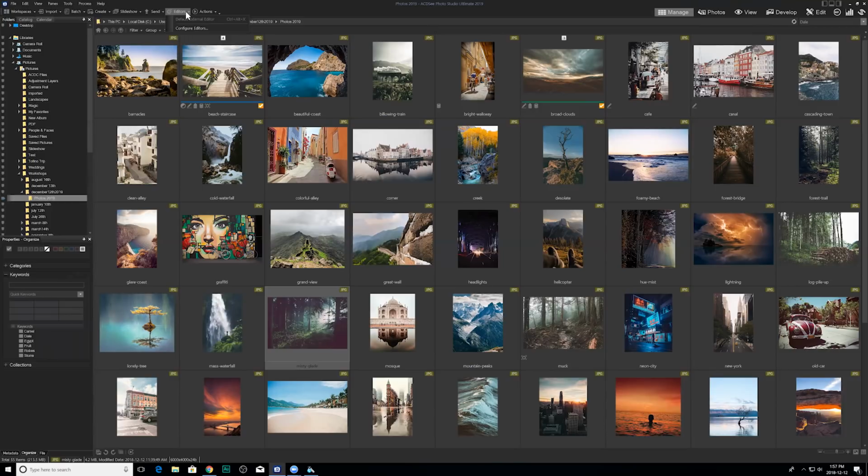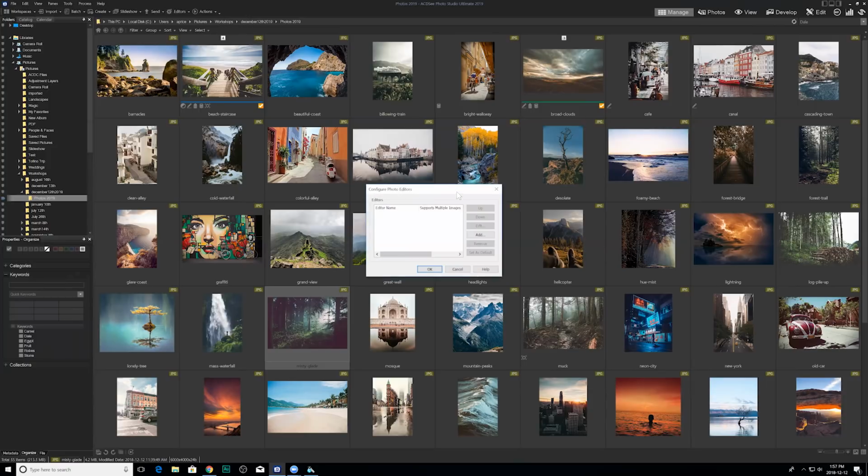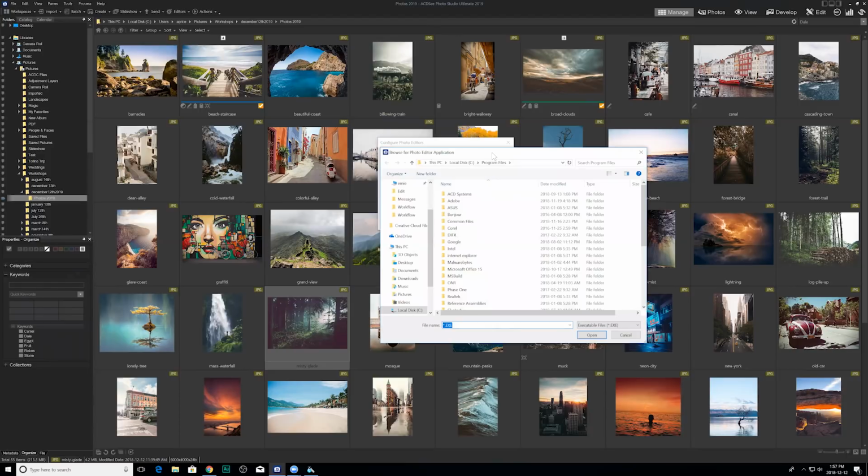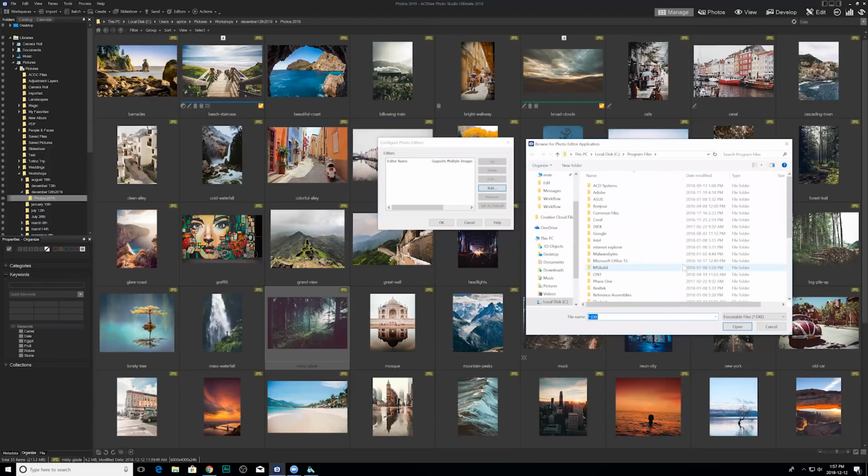So let's just quickly add an editor. I'm going to go to editors and configure my editors. It brings up this box here that indicates which editors have been added. I'm going to click add. Then I'm going to navigate on my system here. So let's just add Photoshop, for example.